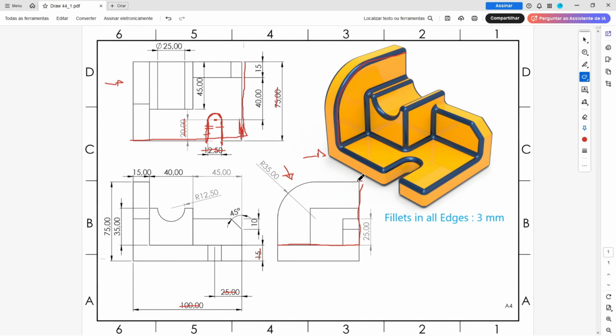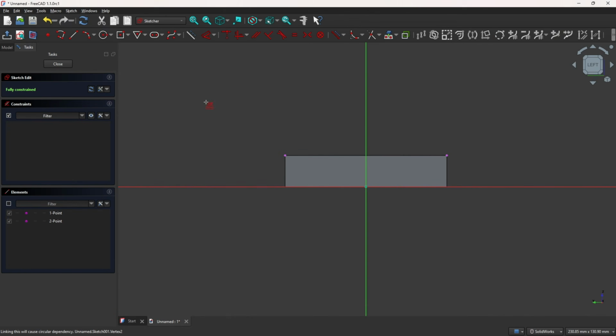And the distance between this line here and the midpoint is 75 millimeters. And we will create a line, another arc here, and another line. And the radius of this arc is 35 millimeters. So select line.